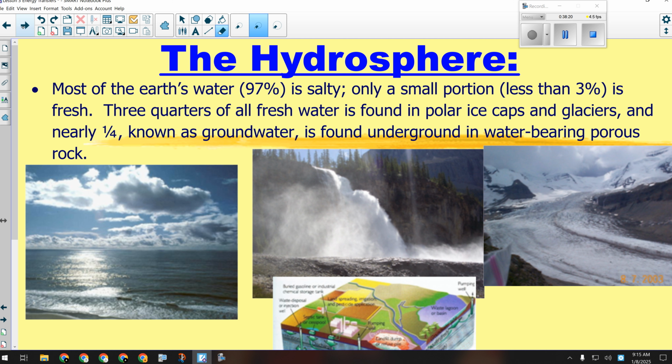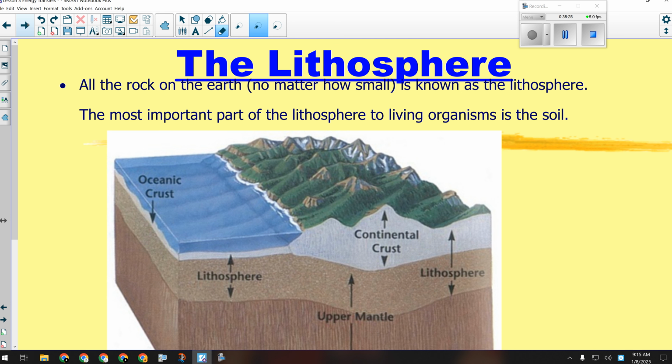We already talked about this part, so we'll skip it. Lithosphere. So now we're talking about all the solid, rocky, sandy, soil-like parts of the Earth. In terms of energy, the lithosphere has basically no role in the transfer of energy. It does have a big role in the absorption, conversion and reflection of energy because it's the surface of the Earth that has the albedo we were talking about before.